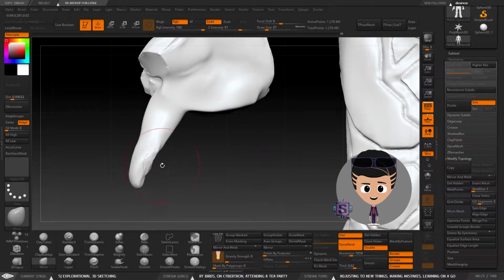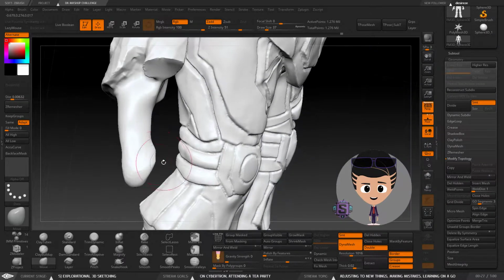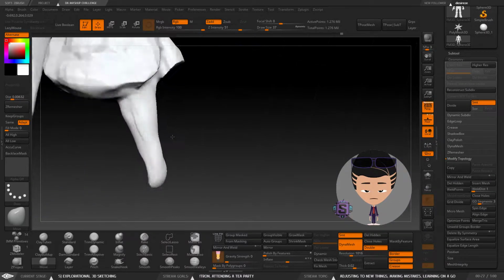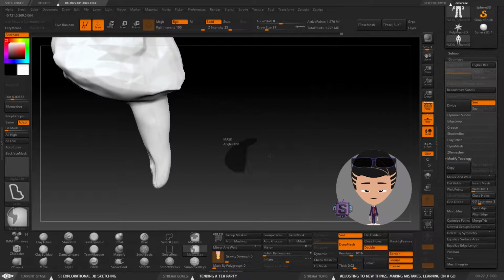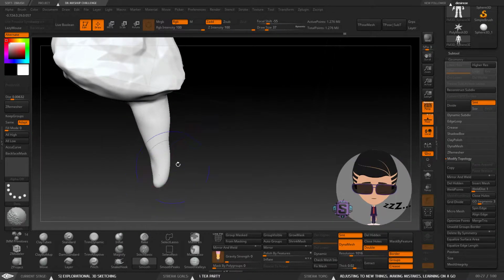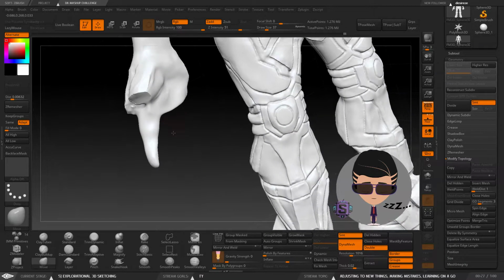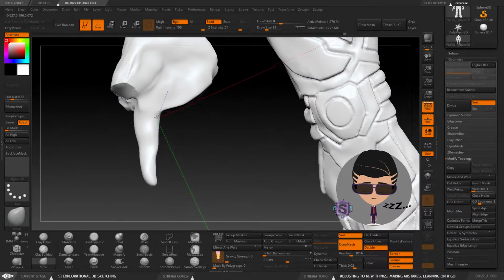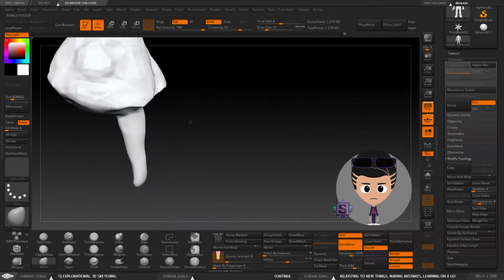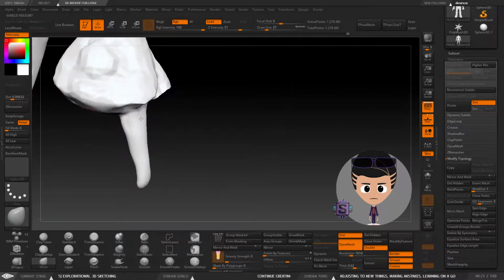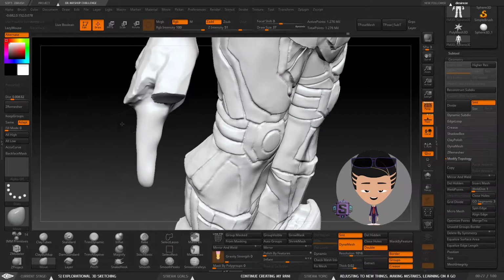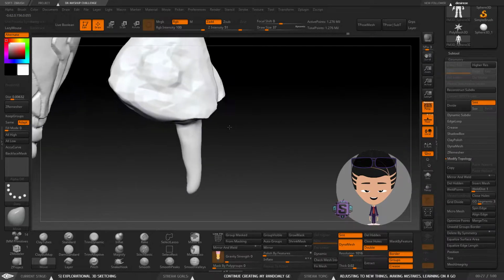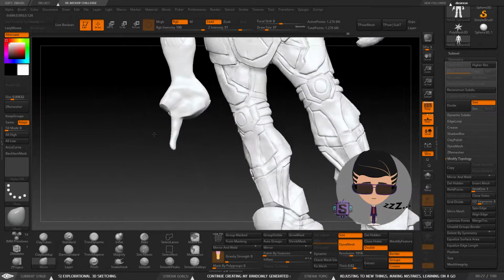For instance, if this hand is grabbing something, you know that it's grabbing something, and you will create it in this particular position. It has a purpose. But when we are working with a static hand, it's not necessarily doing anything. It just sits there. It's much harder to create.